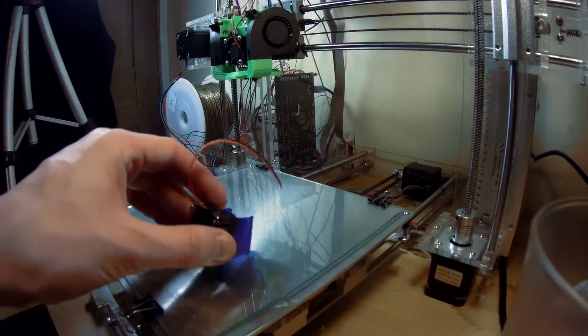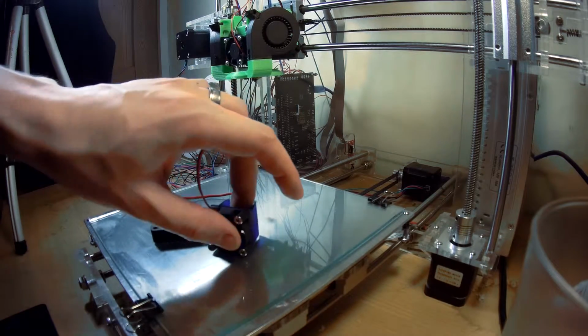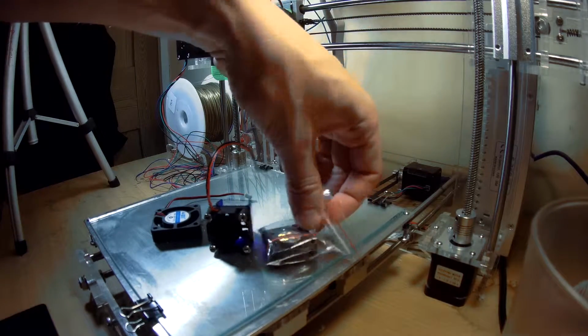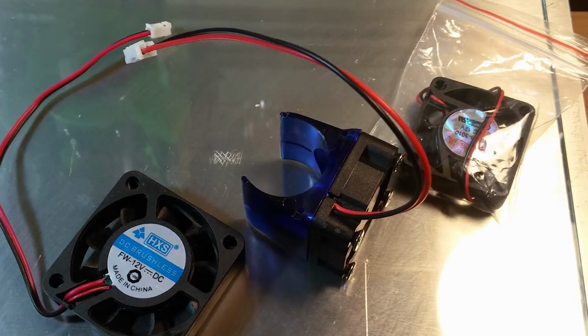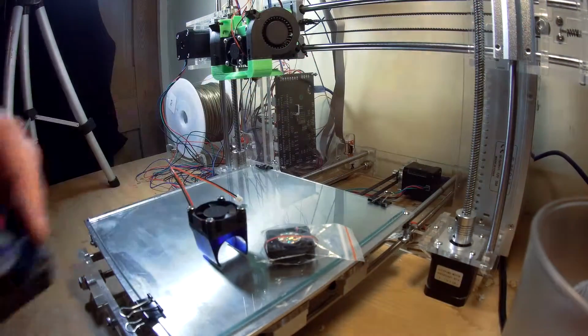The next batch of spares I'm going to show you is fans. The little fans that come with your 3D printer, the wires tend to wear out and they break pretty easily. So I've got a couple of 30mm and 40mm fans being shown here. If we actually look at the printer as well, I've got radial fans on there, so I should end up getting some spares of them at some point.